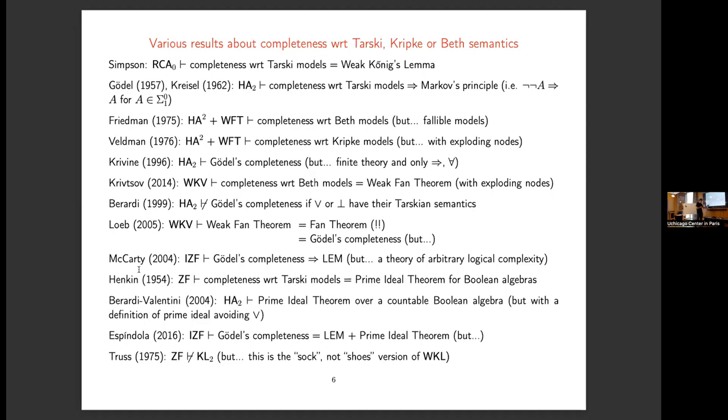But if you state Koenig's lemma or weak Koenig's lemma by saying I'm not making a choice between zero and one, but I'm making a choice in a two element set without giving an order, then you get the strength of a choice axiom, like Russell's socks and shoes. Okay, so this is a bit surprising, but sometimes it makes communication difficult with different communities.